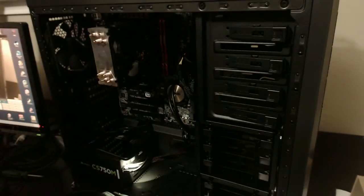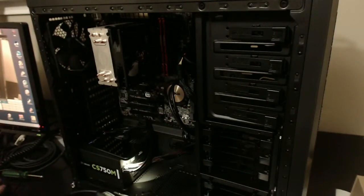Okay, so I'm pretty sure that's about it for the basic build of the computer. So what I have to do now is basically shut down the computer that I'm using right now, put in the video card, and then put in the two hard drives that I have, one of them being the SSD and then the regular hard drive. So I'm pretty sure that's about it for the build.